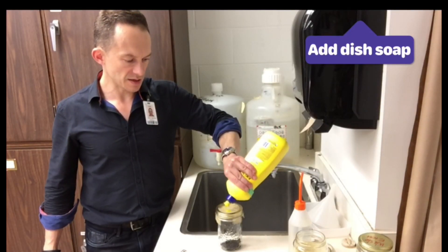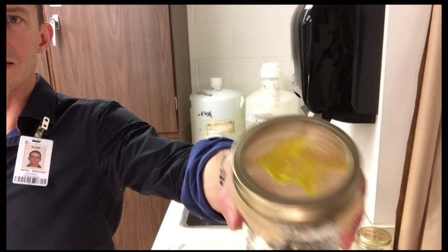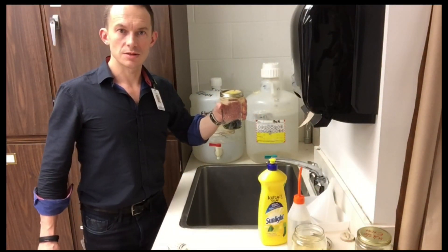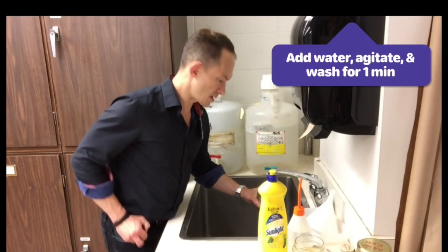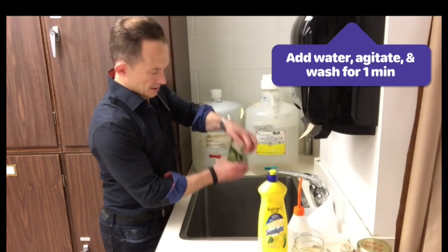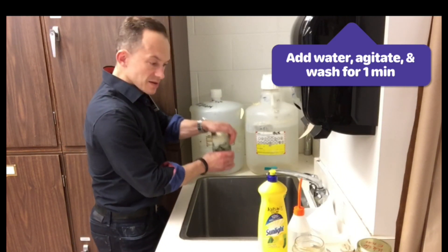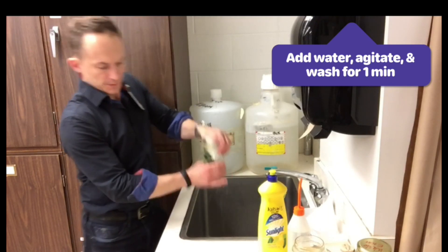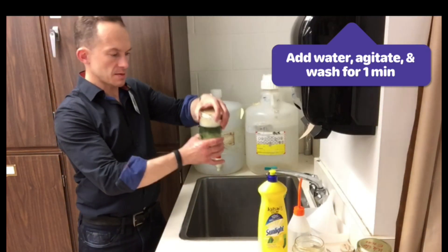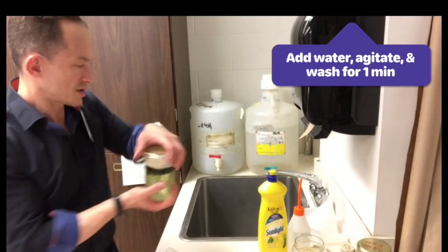It's bad for the environment and it can sometimes be reclaimed. So I'm going to put a dollop of Sunlight dish soap on top of it here. Next I'm going to wash — just add some water to the top and give it a good shake like this, mixing up the bees. Agitate them really well. Try not to lose any down the drain. So the bees are all sitting in soapy water here — just give it a little hard shake.